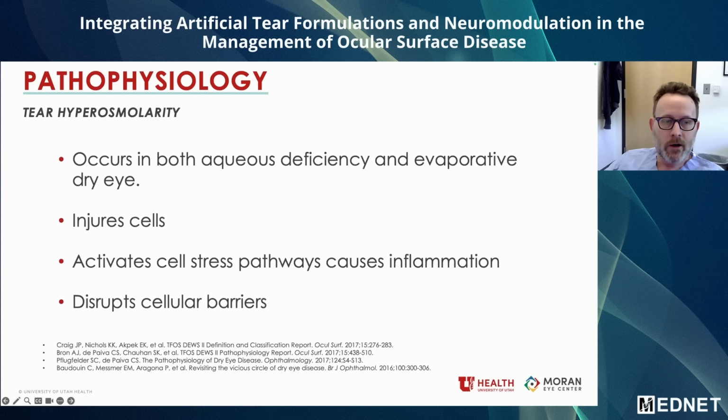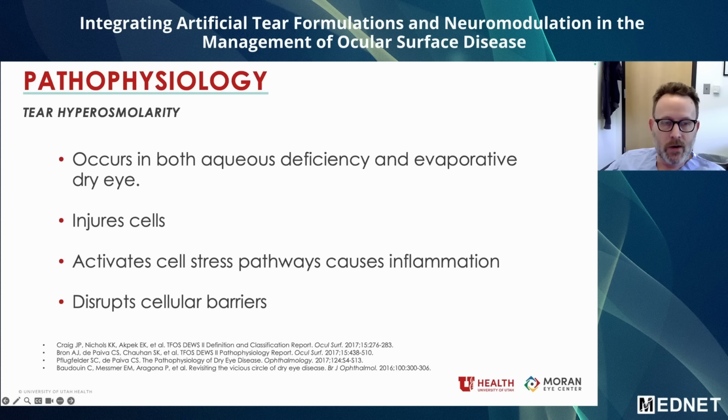Tear hyperosmolarity. If inflammation is the engine driver of tissue damage, hyperosmolarity is often considered the spark that starts a lot of this fire. It's one of the most important concepts in modern dry eye pathophysiology. It can occur when water is lost from the tear film faster than it's replaced. As water evaporates, the concentration of solutes increases. That stresses cells, which causes inflammation and causes a cycle of ocular surface disease, which includes inflammation, loss of barrier function, and surface damage. And then this affects tear film stability.